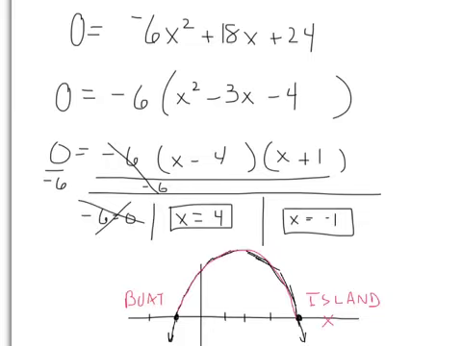Now keep in mind, in real life, an island has a width. So the island really might be from like, here all the way to here, right? That might be the width of the island. So it might be even like only a half a mile short. Okay? So maybe the island is like this big. So in real life, we'd have to consider that. And there's a lot more involved. But the idea here is we're looking for the zeros of the function. Okay? Let's go to number 2.